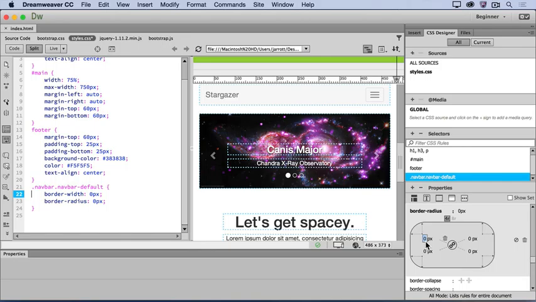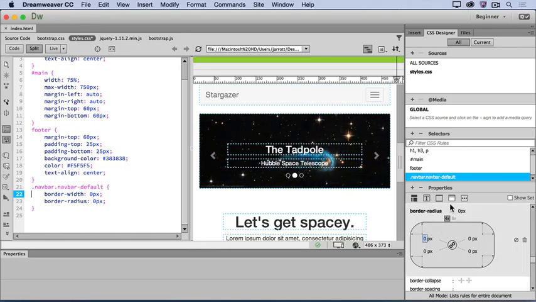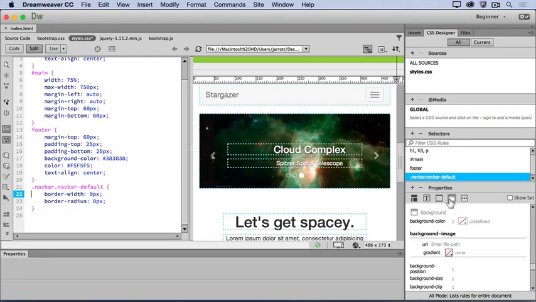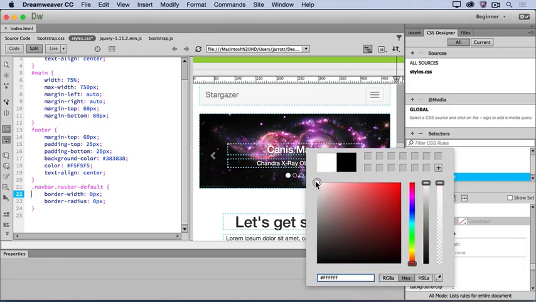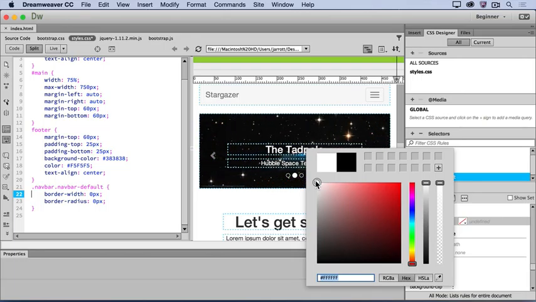Now we'll get to the background, which is currently a light gray color. Click the background category and then update the background color property. For now, we'll set ours to white. You can drag the color selector to the far left corner of the color picker to select white. It's defined with a hexadecimal value of #FFFFFF. Press return or enter.